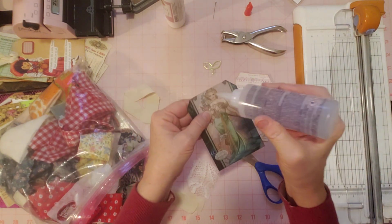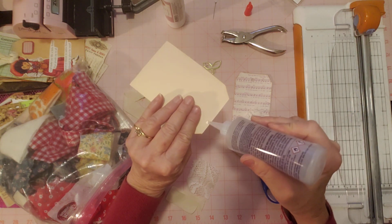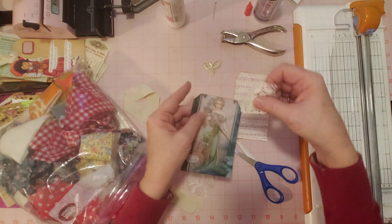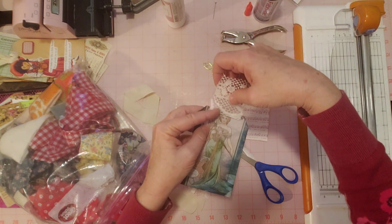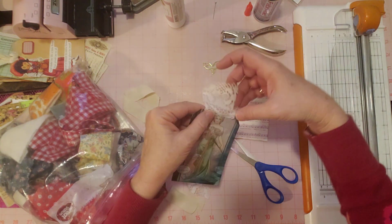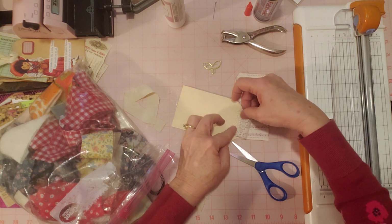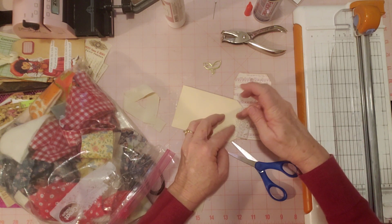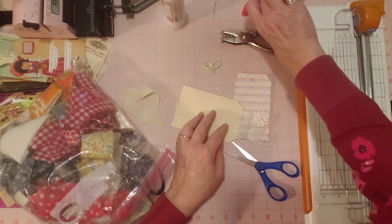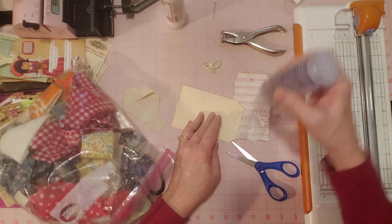I'm challenging myself to do these 3, so we'll see if I get done, because I've not got much time left. So let's see. If I put a little, see this, you can still see her head right there, so it's a very thin line there, and then this right here. And I'm also challenging myself not to sew on these. Before the video, I was like, oh, I want to sew, but I was like, no, everybody doesn't have a sewing machine. I'm going to challenge myself not to sew on these.